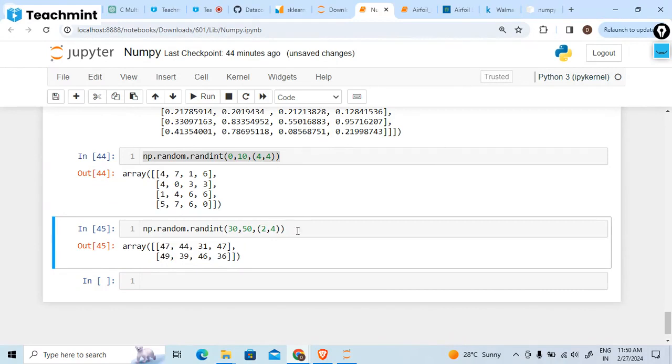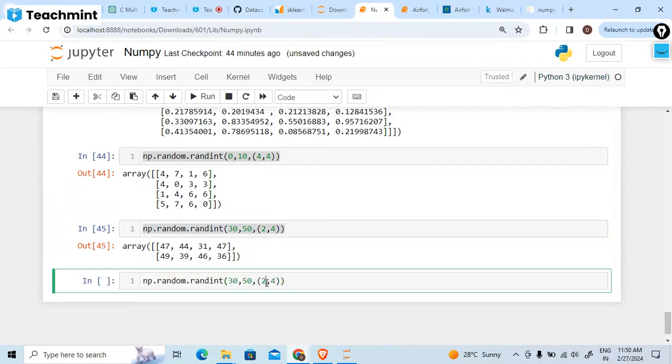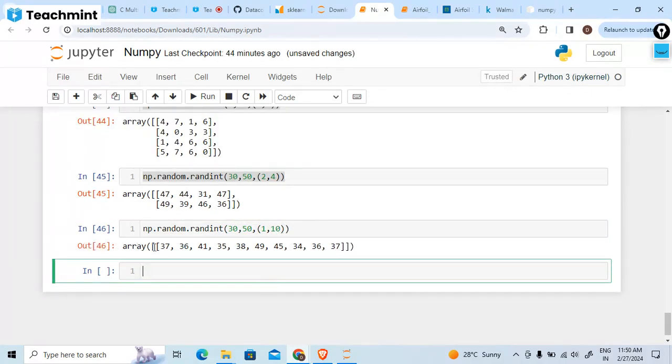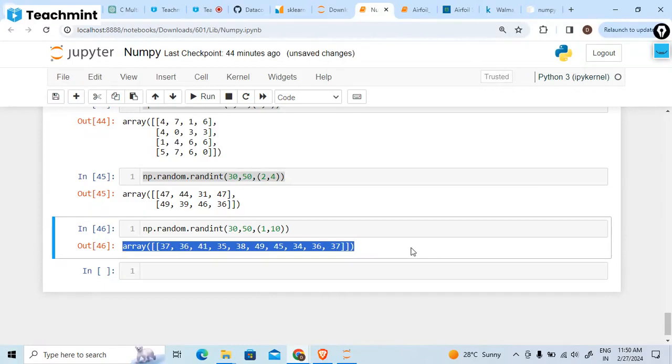If you want the data set from this range and you want 10 data sets. Now this is your simple random data set between 30 to 50. You can change it according to whatever you want.